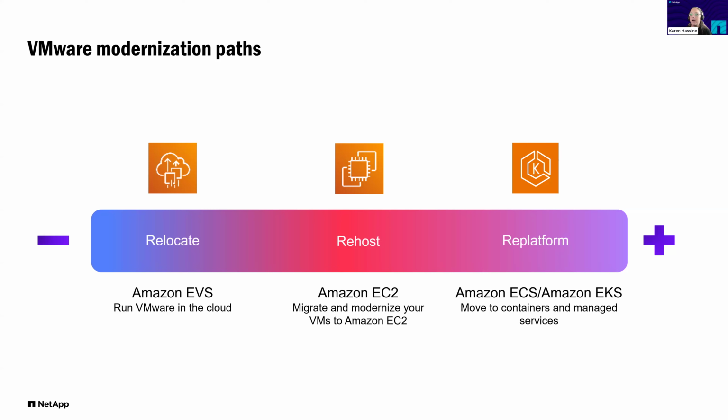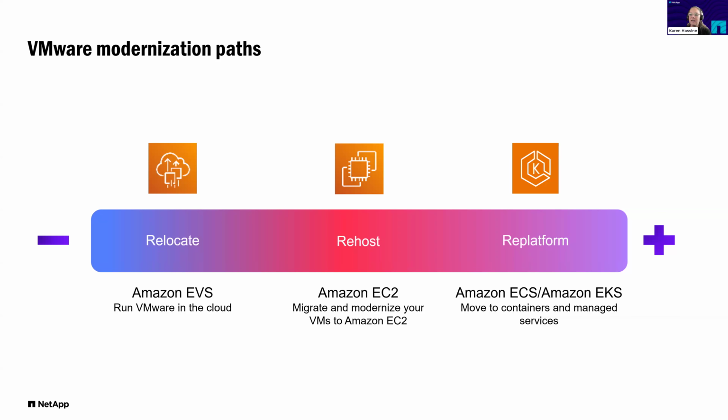The second option that you have is to rehost your VMware. And here you move your VMs out of VMware and you work on Amazon EC2, you rehost those VMs. And the third option is to re-platform to containers. And this is where you containerize applications with Amazon ECS or EKS. This does require more effort, and it's a more complex endeavor. So these are the options out there for your VMware workloads on AWS. And today we're going to be focusing, as I said, on Amazon EVS.